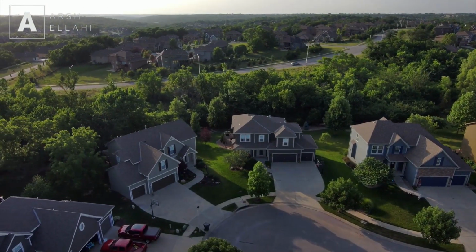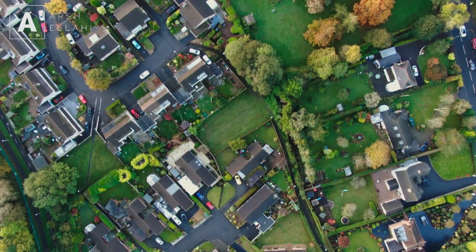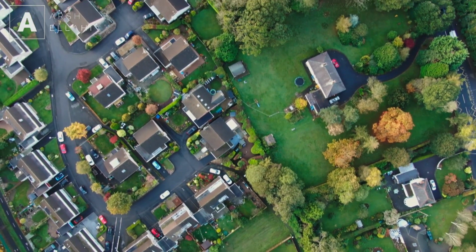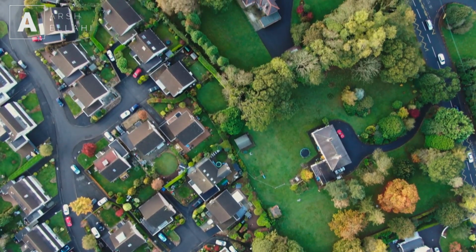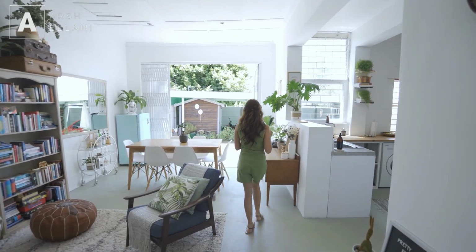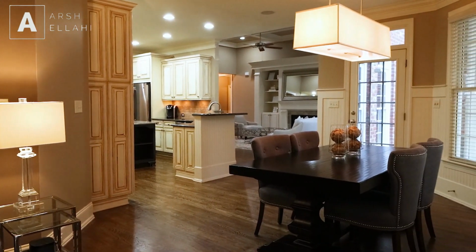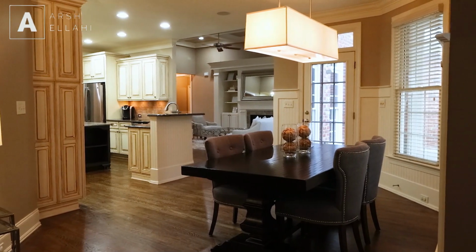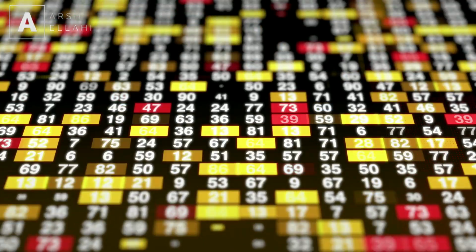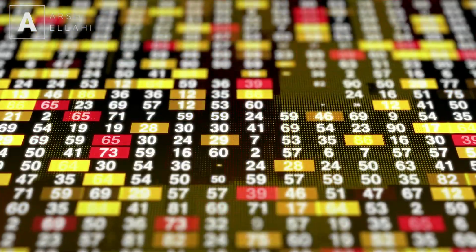Ultimately, they are instructed by the lender to see if there is suitable security for the lender on that property, and whether the lender is going to be at any risk should they need to repossess the property and sell it off at a later date. So there's lots of things that they look for. They look at the condition of the property. They look at whether the property is structurally sound. They look at rentals. They look at the demand for the property. They look at if there's any issues with the property and the surrounding areas. So they'll look at sales, they'll look at rental figures, and off the back of that, they'll make a decision as to whether the property holds suitable security for the lender.